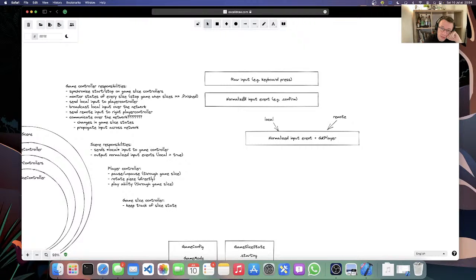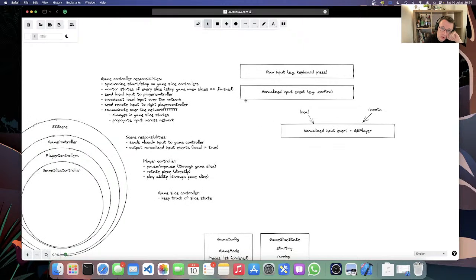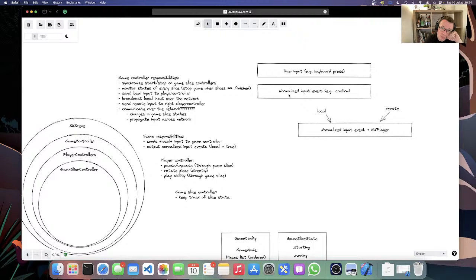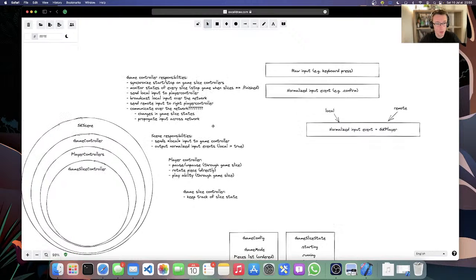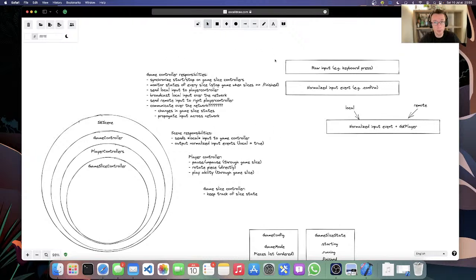The normalized input event is going to be paired with a source, and then we map the source to a player for local stuff, and we receive it remotely. But basically this is what we send out.